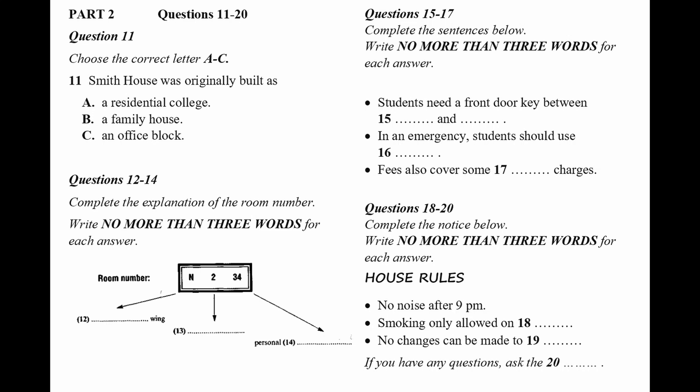There are only a few rules here at Smith House, and we have these rules so that we can all live comfortably together. The most important rule is that there must be no noise after 9pm. There is also no smoking in the rooms or anywhere inside the college, but smoking is permitted on the balconies. All meals are served in the dining room. Mealtimes are listed in your orientation pack. Please read these carefully as mealtimes cannot be changed, and if you arrive late, I'm sorry to say, you'll just go hungry.